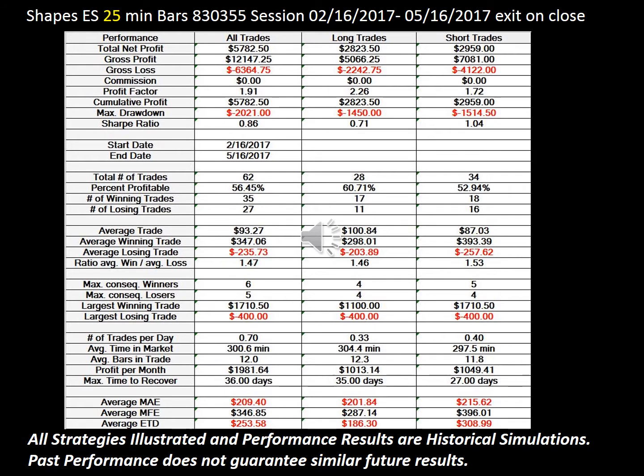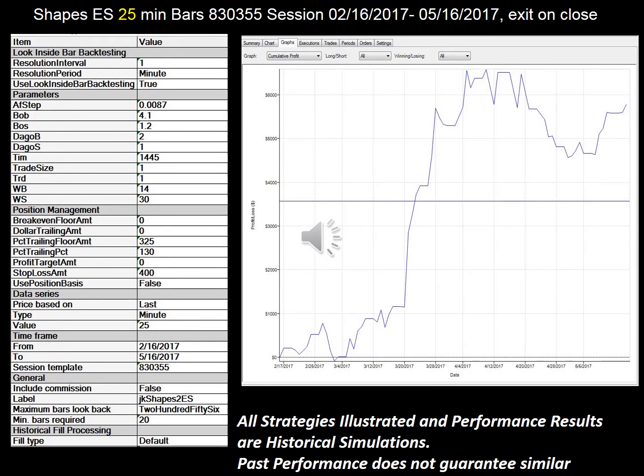Now we're going to go to NinjaTrader, and with Ninja you can test not only the inputs, but you can test the bar length. This is a 3-month test, and it shows that the 25-minute bar for the E-mini S&P came out to be the best in the optimization. This shows you the settings and the inputs on the left, and on the right the equity curve. You can see it topped out, had a drawdown, and then resumed its trend. So I think running a trend line on that equity curve, and if it breaks down again, pulling away, is the appropriate way to trade it.